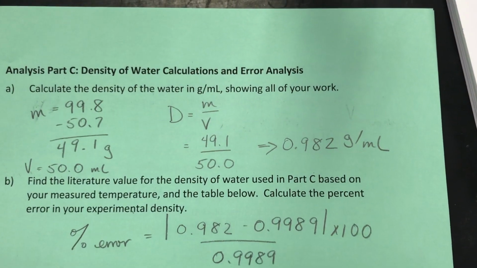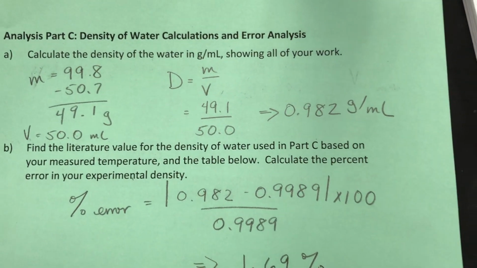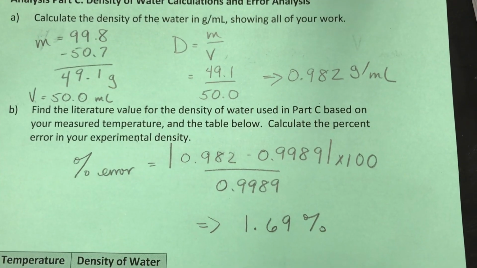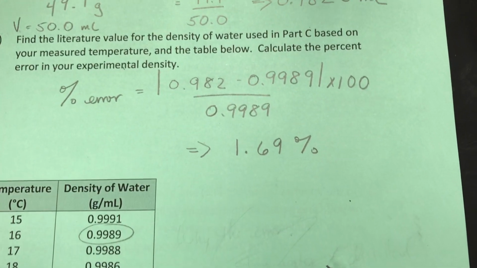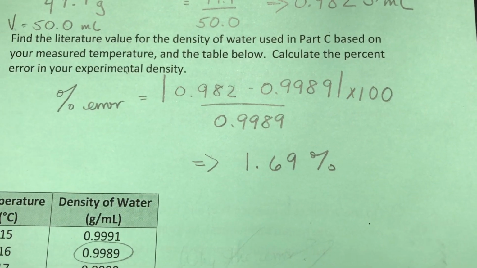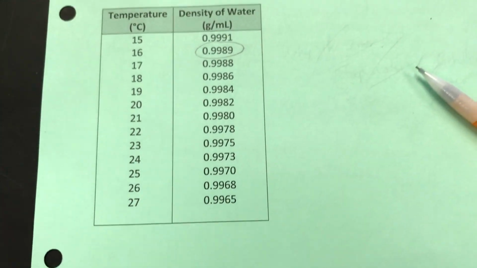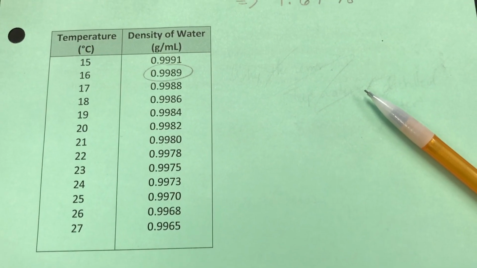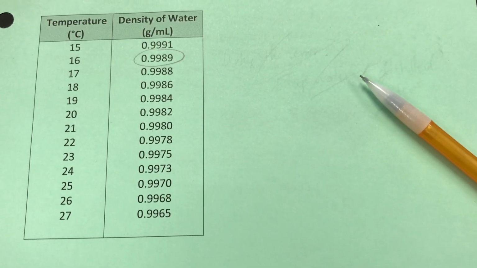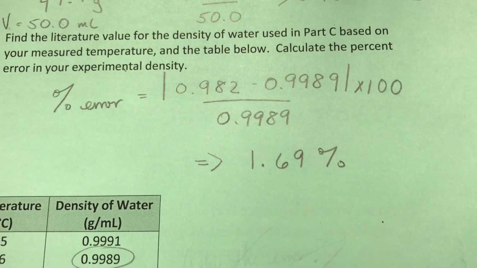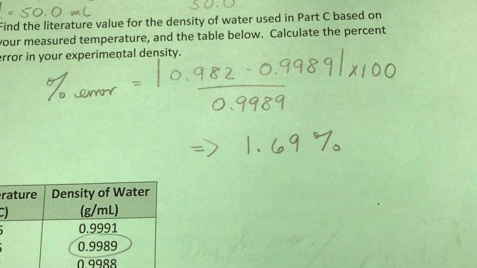So in the analysis section for part C, you're going to calculate the density of water. The mass is going to be the difference in mass between the empty and the full graduated cylinder. You're again going to use that equation to calculate your percent error. There is a chart in your lab that tells the theoretical value of the density of water at different temperatures. So it really depends on how warm your room is, and you're going to compare your experimental to your theoretical values.